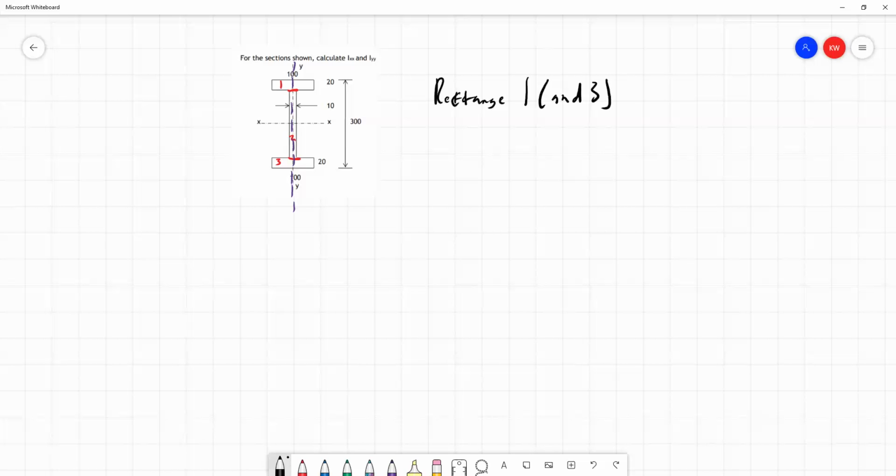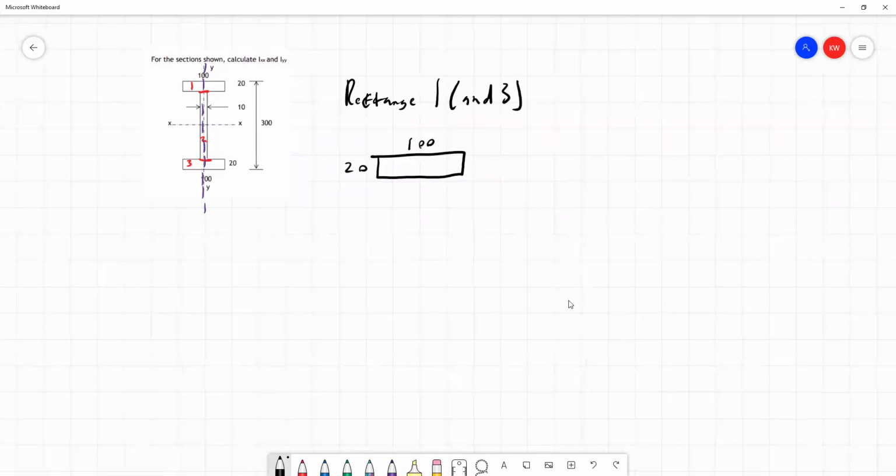So let's have a look. These rectangles here are shaped like this, as we drew before, and the dimensions are 100 by 20. Now, where I'm diverging from the course notes is that the course notes continues to use BD cubed over 12, but they now call what we were calling the breadth before the depth, and the depth, they call the breadth, and I think that's slightly confusing, so I'm going to stick with the definition we used earlier in the notes.